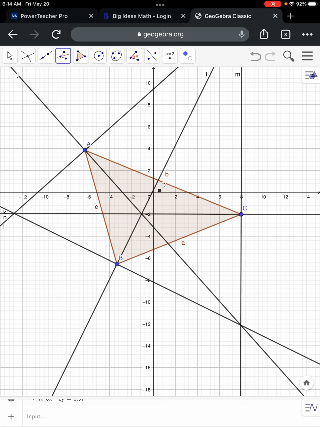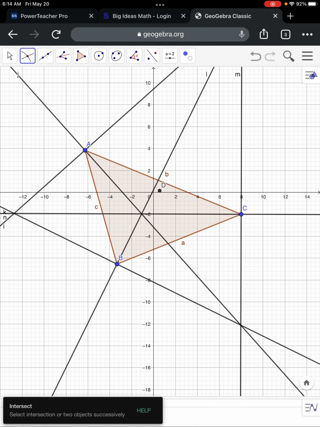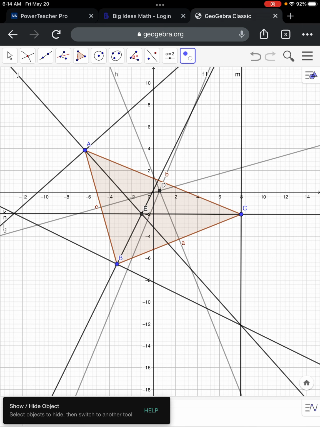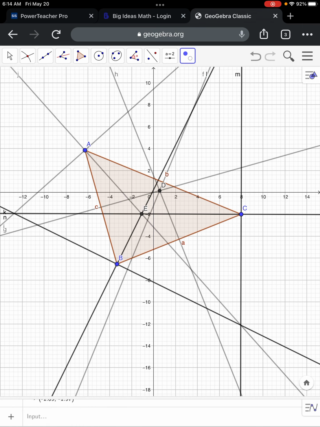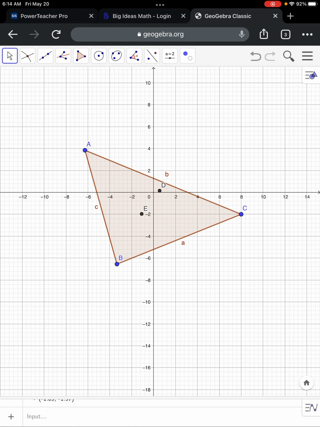And there you go. So what I want you to focus on again is the intersection. So you're going to have GeoGebra create it. There you go. Once you create that center, again, you are going to hide those many objects you just saw, the multiple lines created. All right, I'm done. So I'm going to click on the arrow and move. Okay, there are two centers now. What is the name of the center where the angle bisectors of the triangle concur? That is the second question.